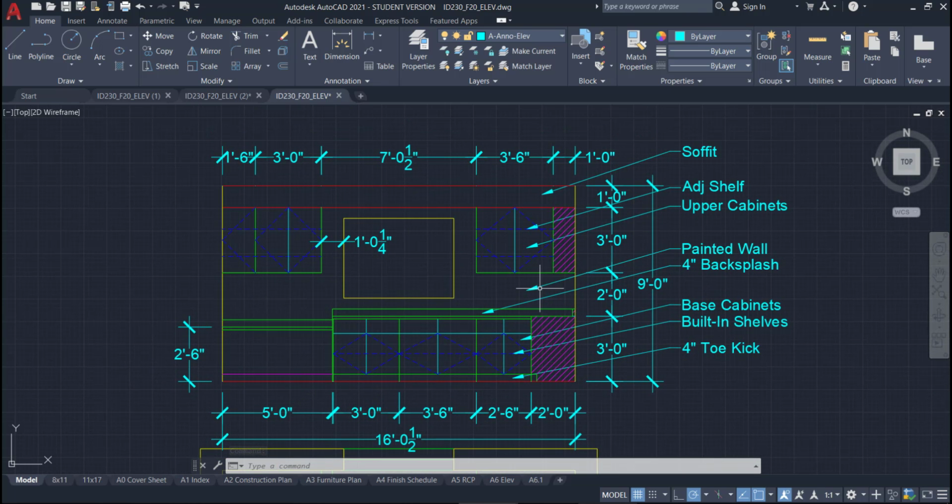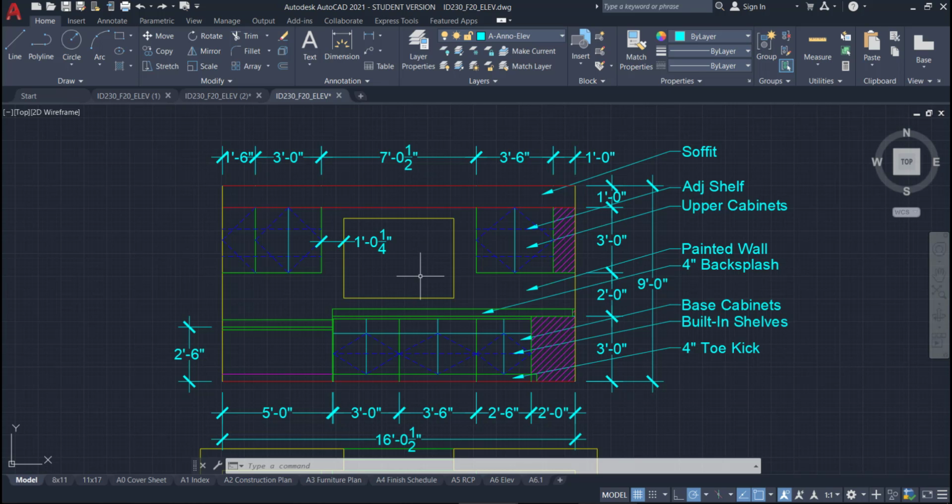Now, what I don't want to see you guys do is something like pointing things out on the left side and calling it out on the right side. This does not do anybody any justice. So make sure that you divide your elevation in half, and whatever's on the right side gets called out on the right side, and whatever's on the left side gets called out on the left side.